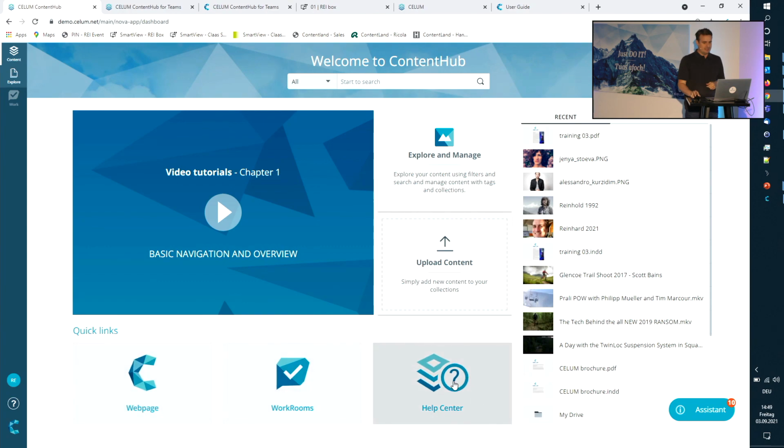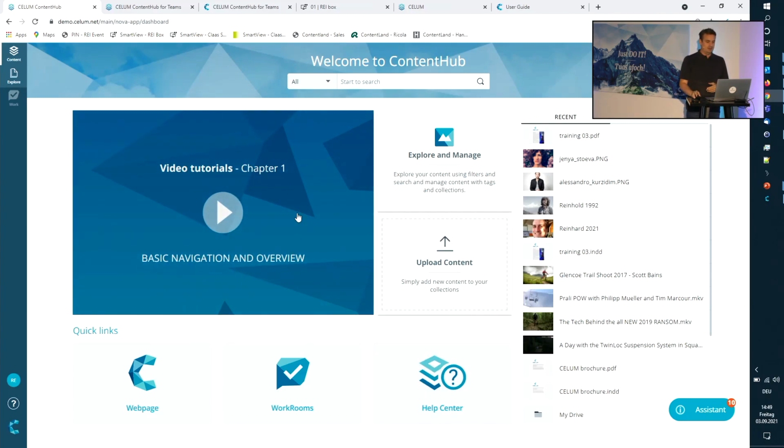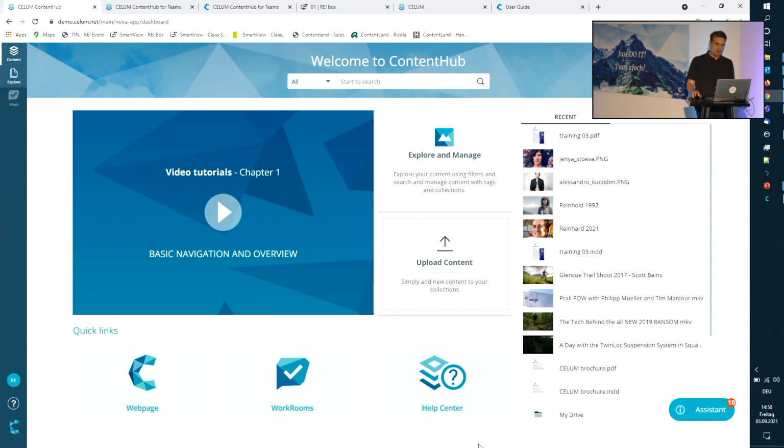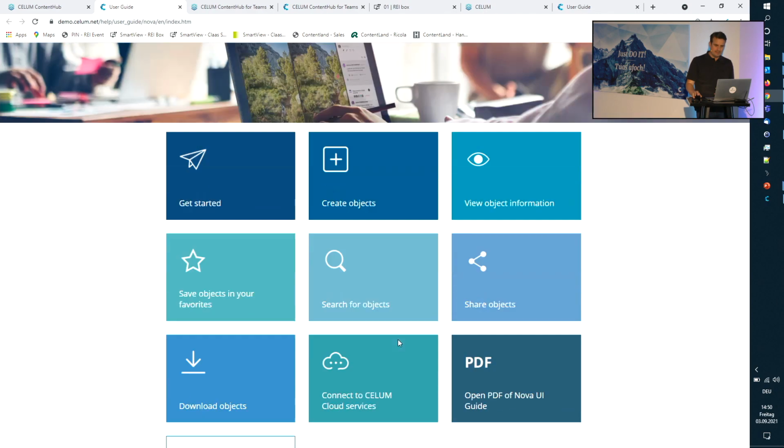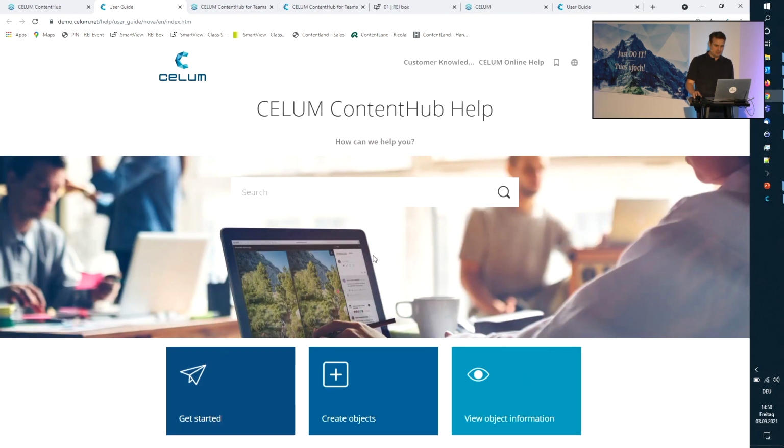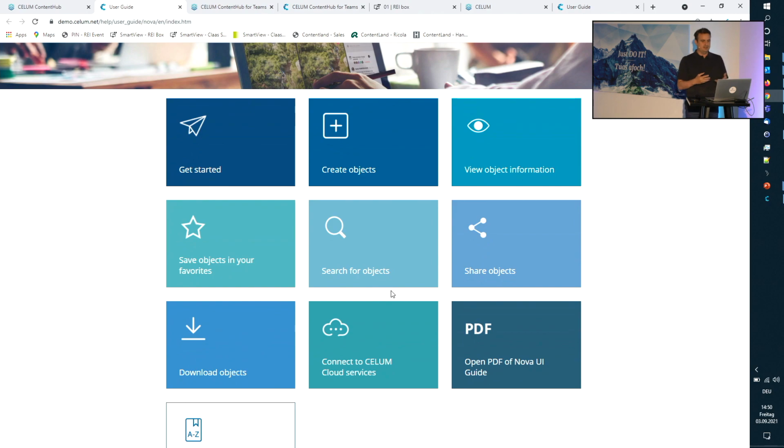What's also here is loads and loads of help touch points for a user, right? So we have video tutorials here that show the basic functionality: there's a playlist with browse, search, upload, download, and so on. So there's a starting point there. We have the link to our online help that is searchable, and it's in chapters, and it's really giving an overview of how the system works.